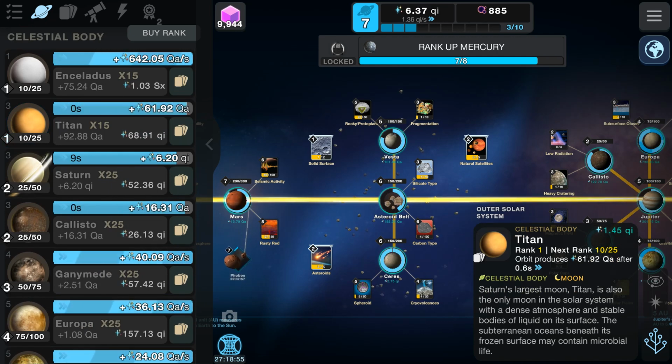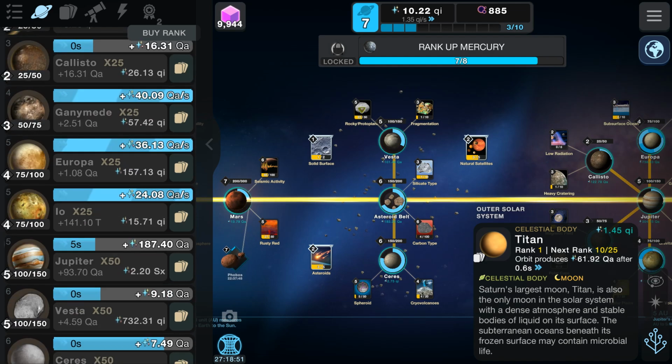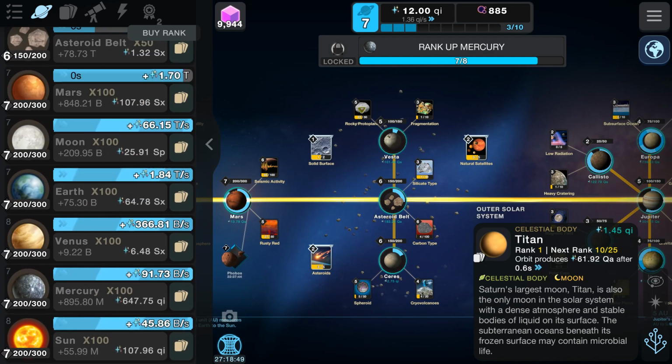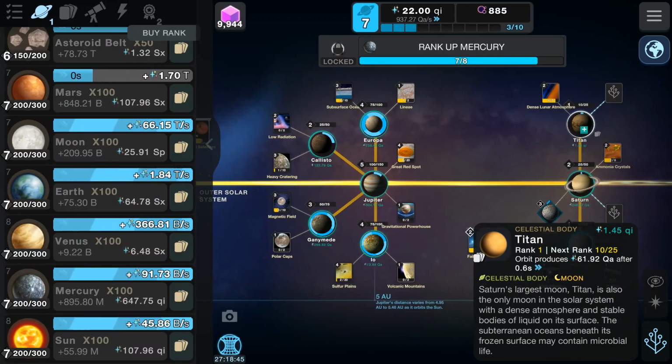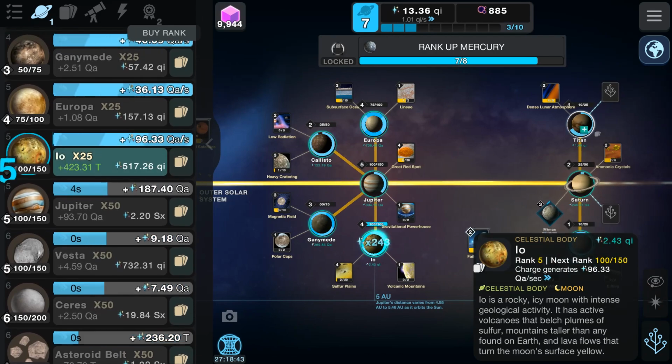Saturn's about to level up as well, actually. So we'll wait for Saturn to quickly tick over, see if we can buy anything with that. So that is awesome. So Saturn, give us some stuff. Saturn, there you go. Nice boost. Can we buy anything with that? Yeah, Io. There you go.